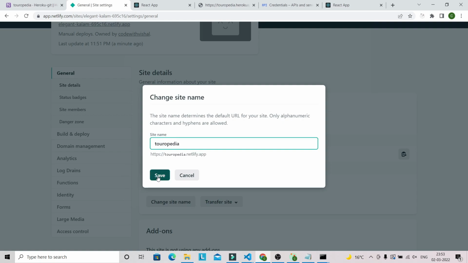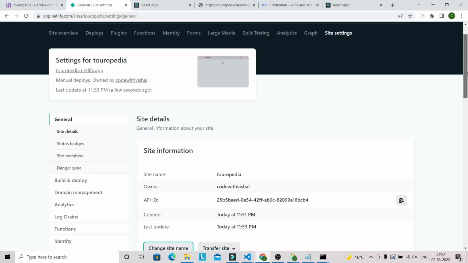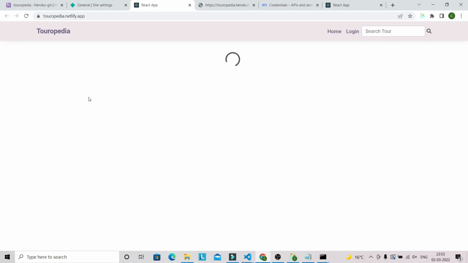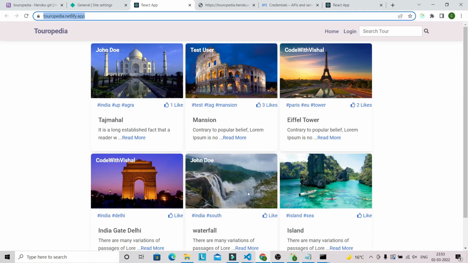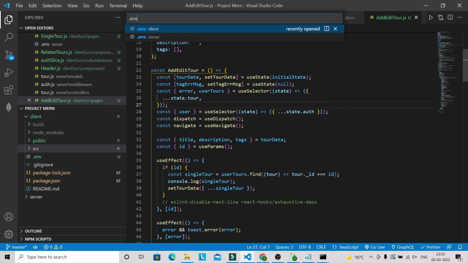Okay, and let's click on save. So we have this site name. Okay, now let's close this one. So we have our site name. Let's first copy this one, and I'm going to paste it here in our environment file on client side.